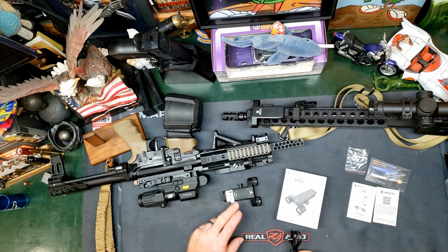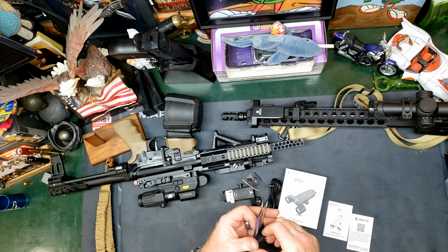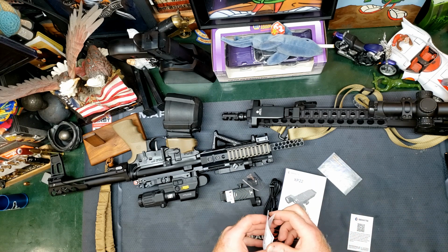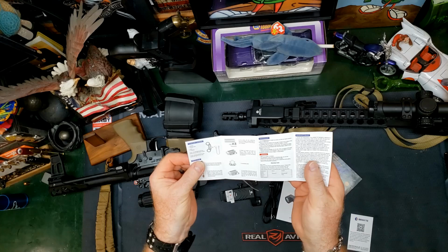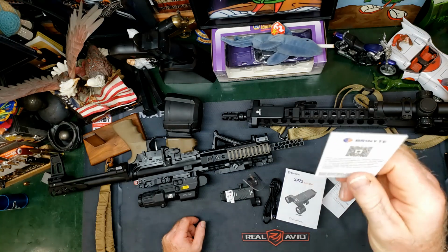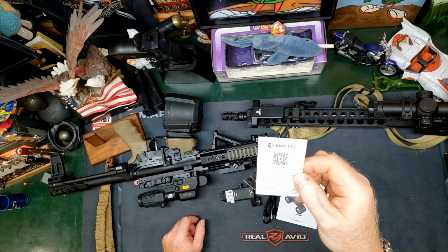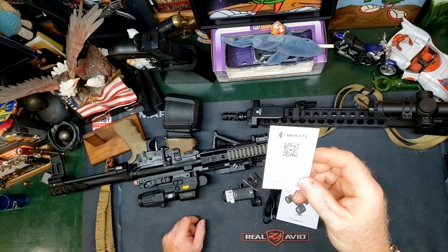Again, in the box, you get the light, the charging cable, the extra rail. You get an advertiser for some of their other products. They got something new that's really kind of cool that's coming out. The directions are really easy to read, straightforward. And one thing I thought was cool is they treat you to an added warranty. By registering your Scorpion with them, you can extend your warranty by 3 extra years.